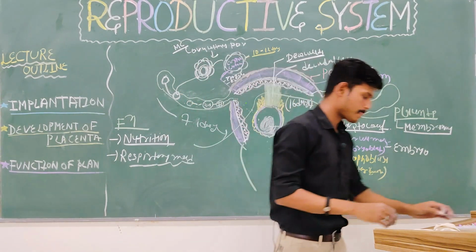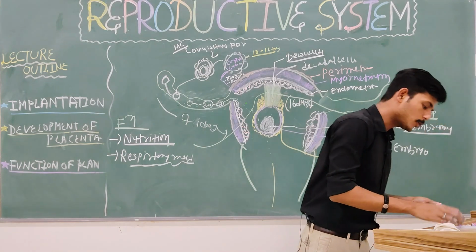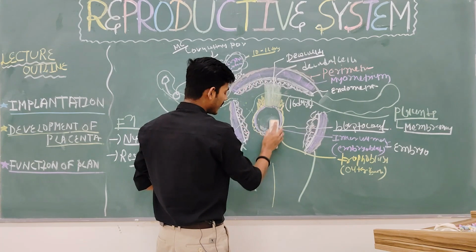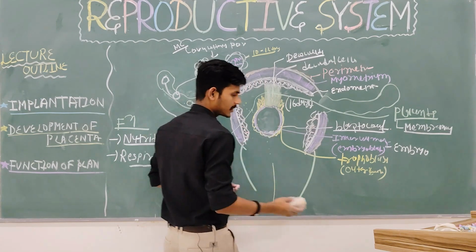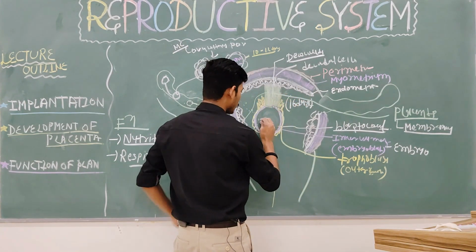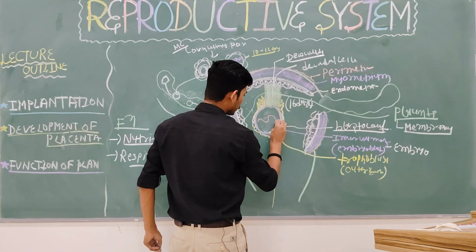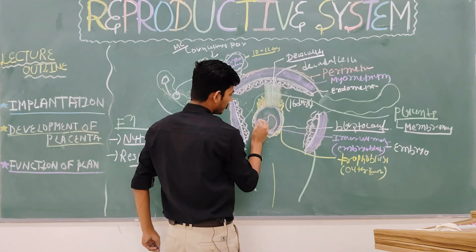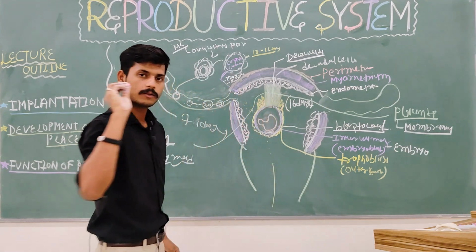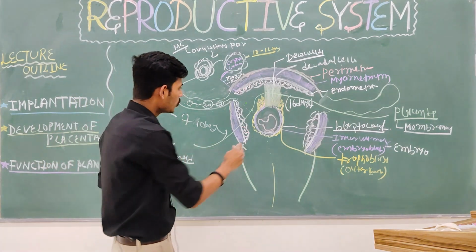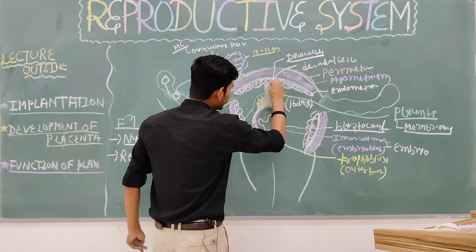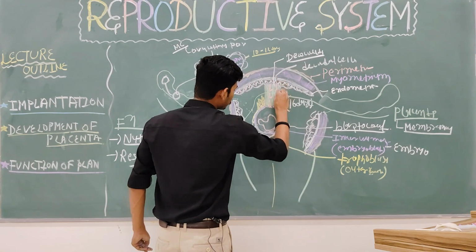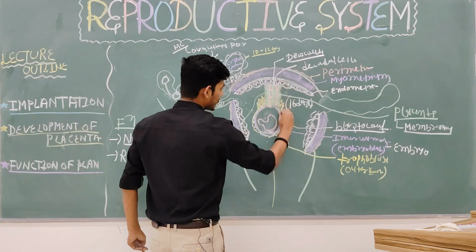But how? Remember, when placenta is doing its work, now there are no more blastocysts. Fine? The structure is changed. Okay? There will be a formation of embryo. Are you getting the points? So this developing embryo needs the nutrition supply, which is provided by this endometrium, through the placenta.